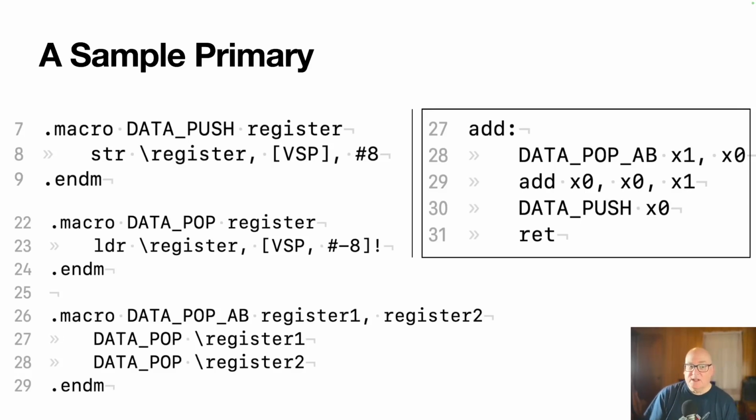Now, given those, we want to define the add routine. The heart of it is clearly the instruction on line 29, add x0 gets x0 plus x1, is how you read that. The rest is the overhead of working with the stack. We first have to pop x1 and x0, then add them, and then we push the result and return. So you can see as an interpreter, it's got a little overhead compared to a compiler. A compiler would keep track of what variables were in what register or memory, and then it would focus on that add instruction. And we have to have a few more instructions.